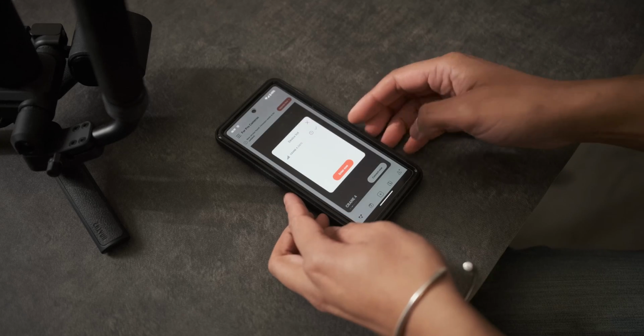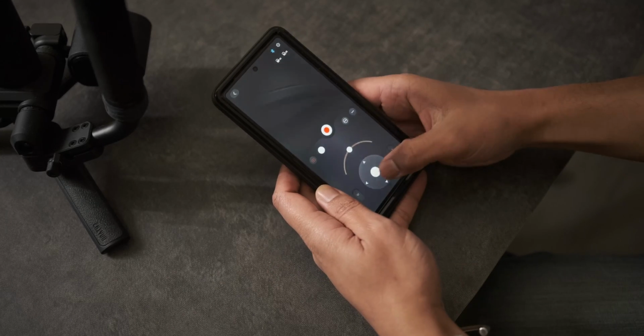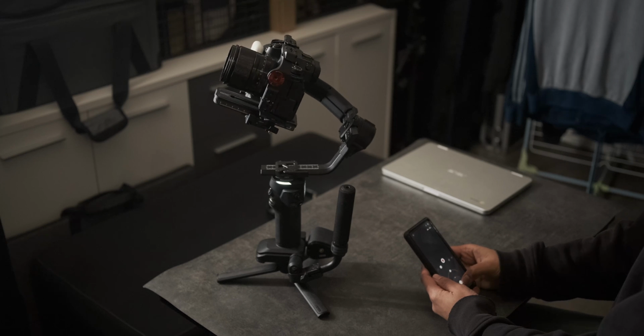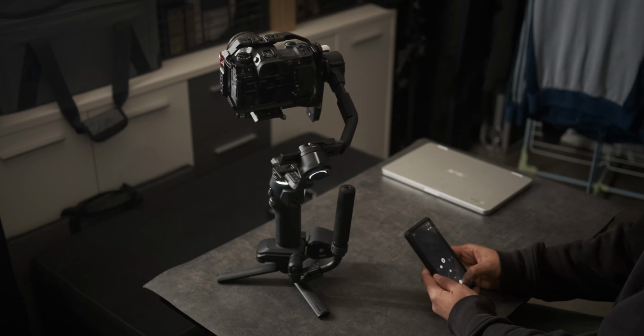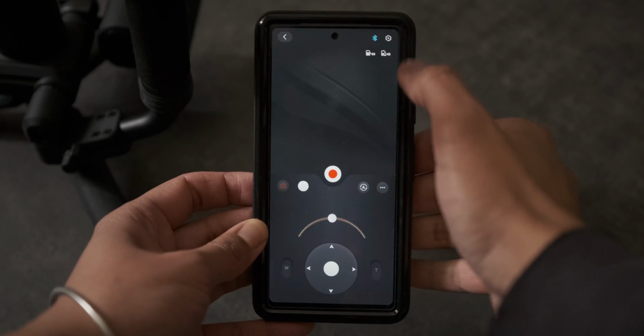The app is useful if you want to dive further into the menus and control your crane. I usually use the small screen to accelerate my workflow and process. I do simple moves and already know how to set up my gimbal without using the app.